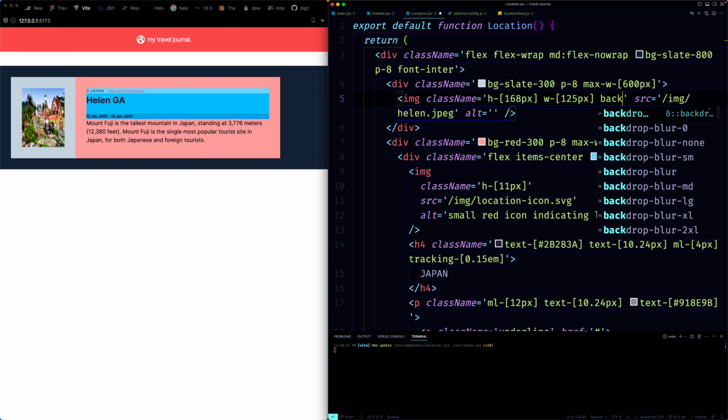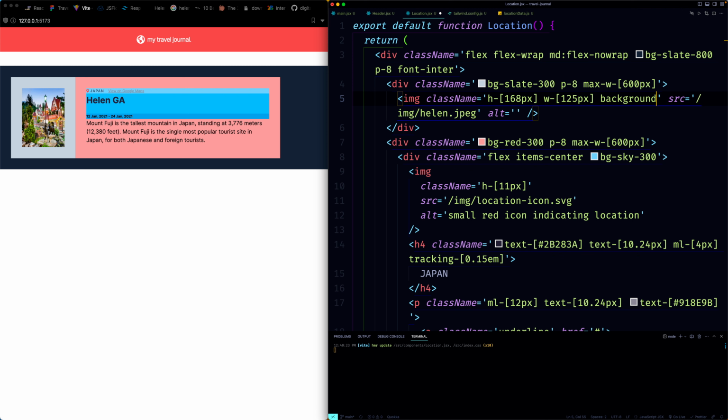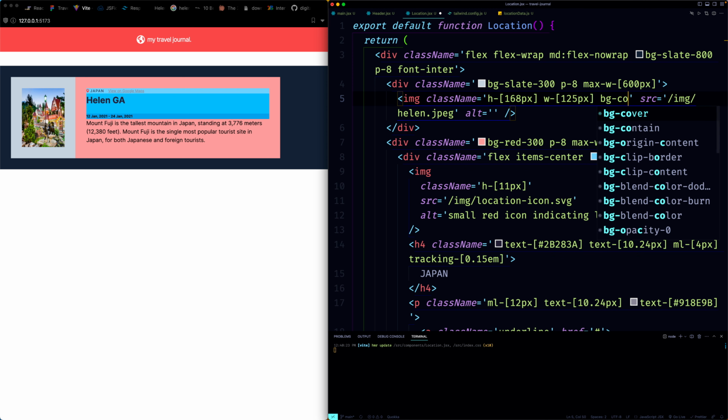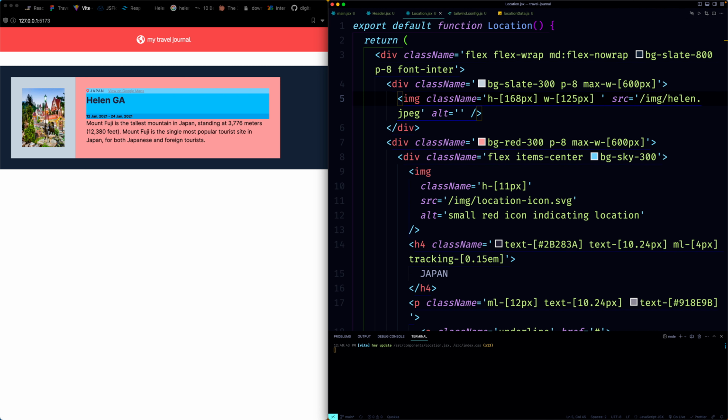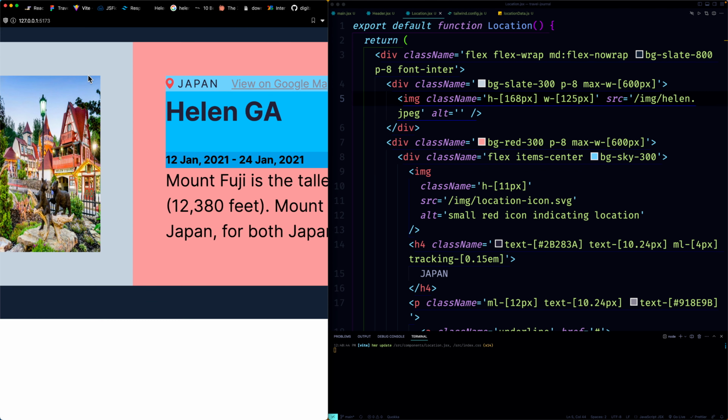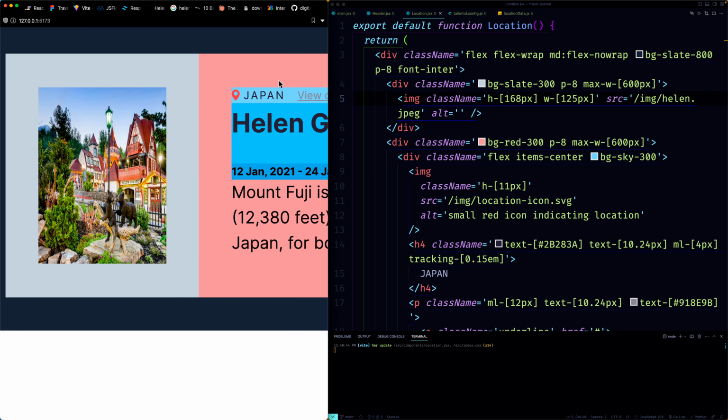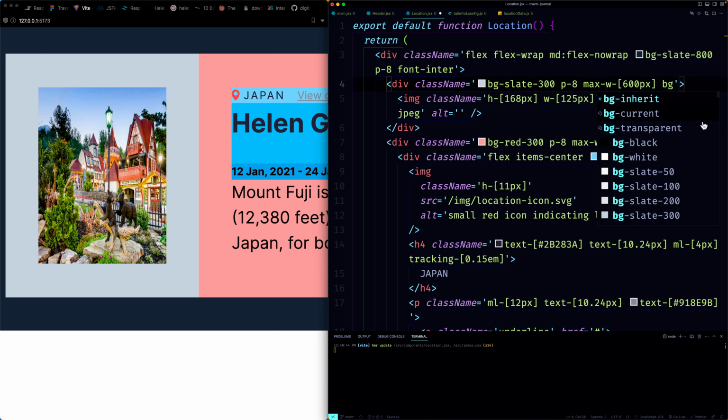And then we're going to say background cover. Okay, no, because the image, it's not going inside of its own div. So background.